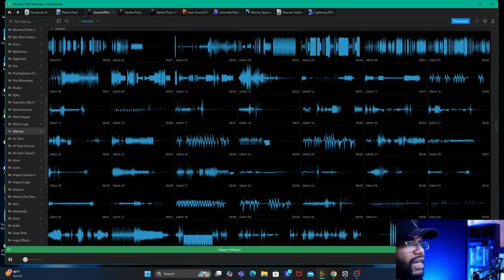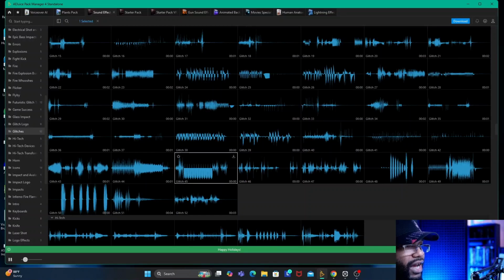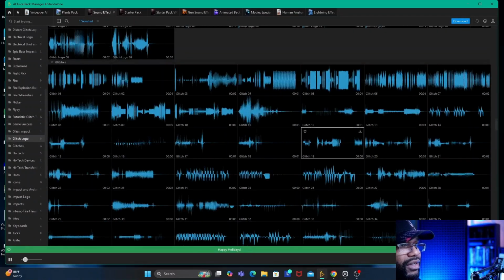So now looking at this kind of visual sound effect, or looking at the actual visual sound wave of all these different glitch sound effects, it's kind of interesting how you see just the individual shapes, the individual nature of all the different glitch sounds. For me, this doesn't do anything, but if you have glitch effects going on and you want a glitch sound effect to accompany your glitch visual, which most of the time that's what people do. Most of the time when people have a glitch visual, there's usually some sort of glitch sound effect that accompanies it. You've got a lot of options for that right here.